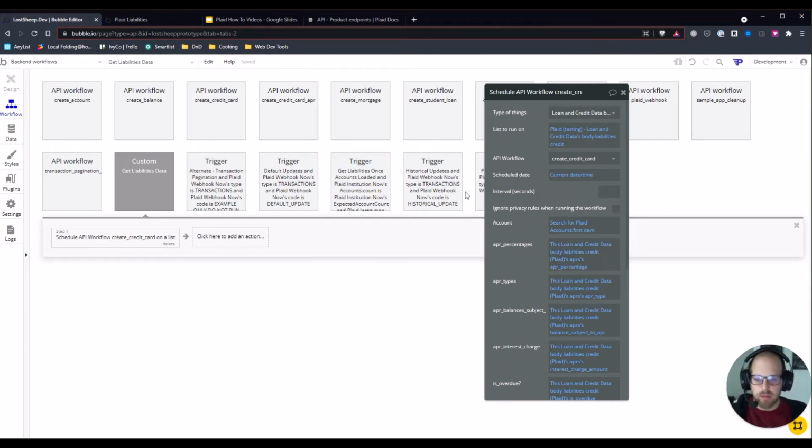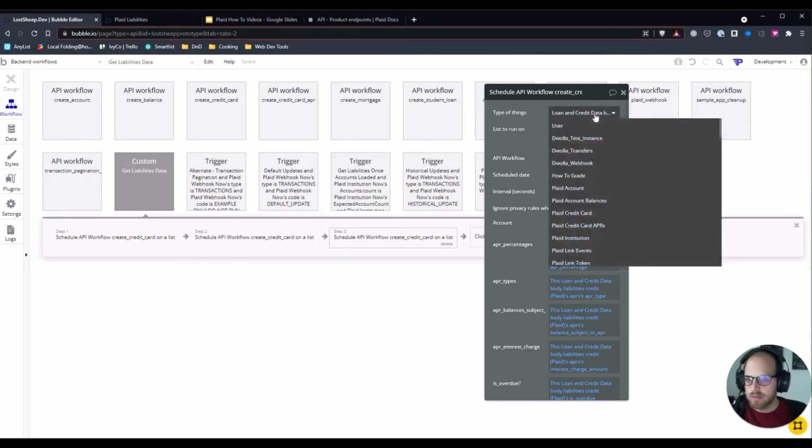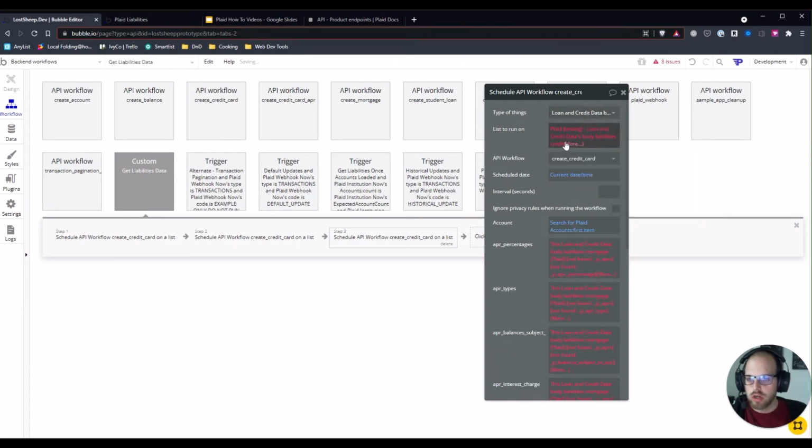So that's going to schedule that API workflow we created earlier, which, if you remember, goes and creates the record in my database and stores it for later. Then I'm going to end up doing the same thing here two other times. Once I'm going to do it on mortgage instead of credit.